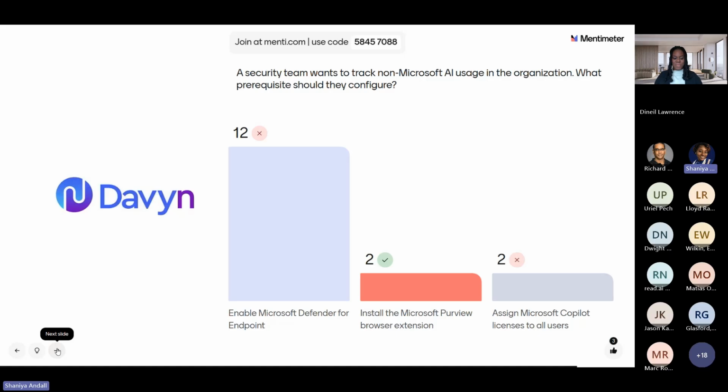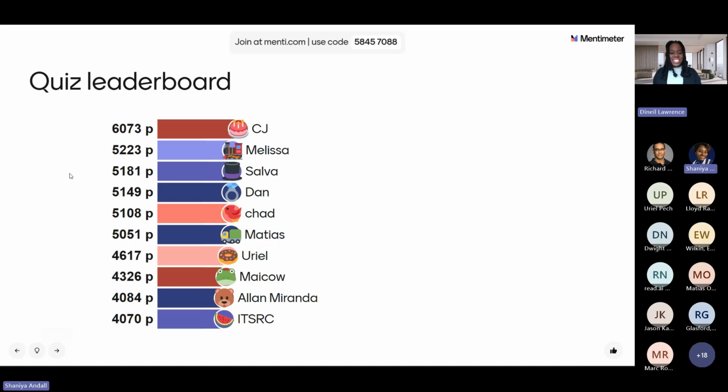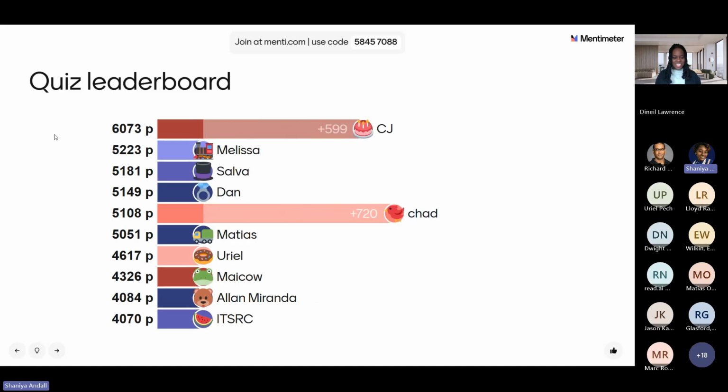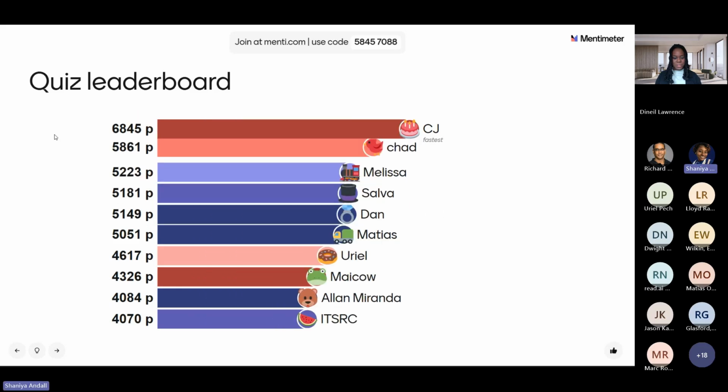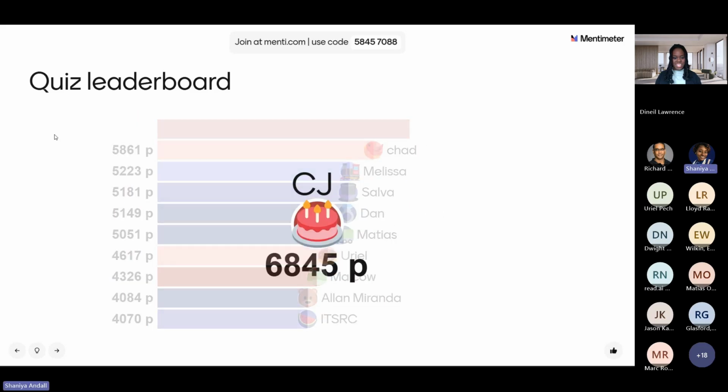Okay, so let's go to the leaderboard. Drum roll, please. All right, so here is the leaderboard, and the fastest is CJ. Can CJ identify themselves? Seems as if we have the fastest one. Colleen John.